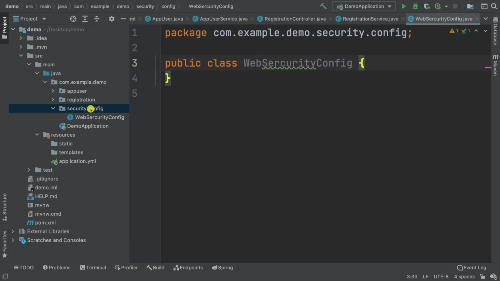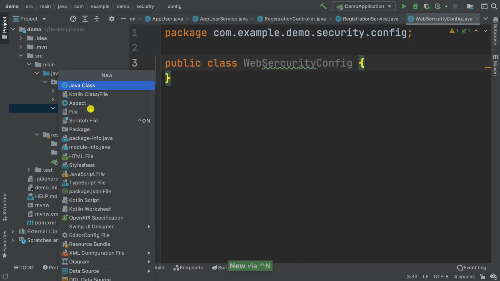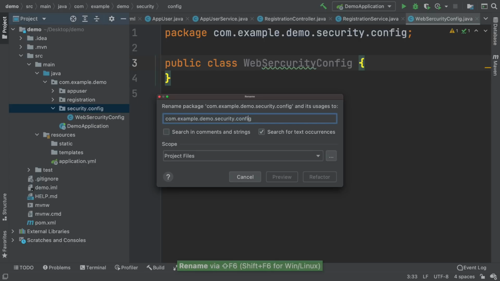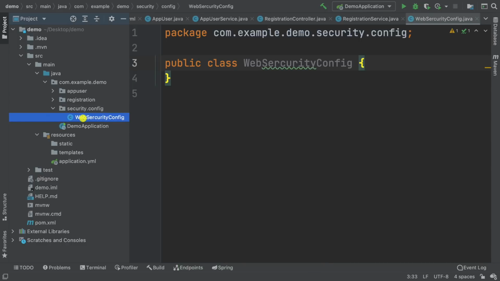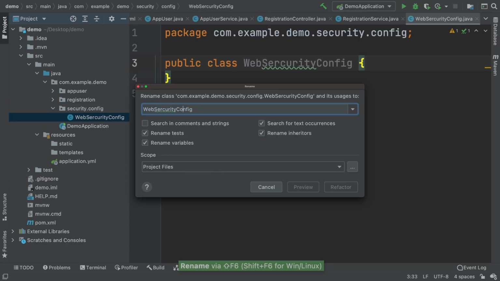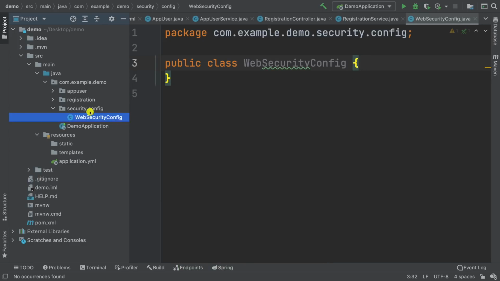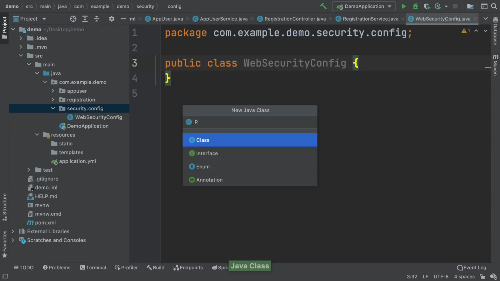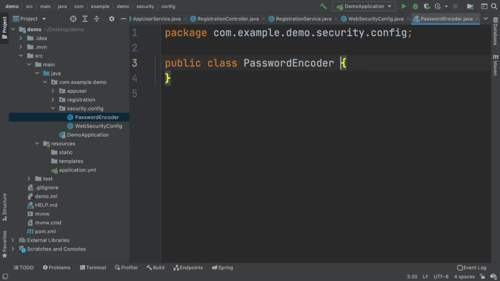And there we go. So also, I've got a typo here, so let me just fix this typo. So security, just like that. And also I want to have another class here called PasswordEncoder. And you'll see this in a second.